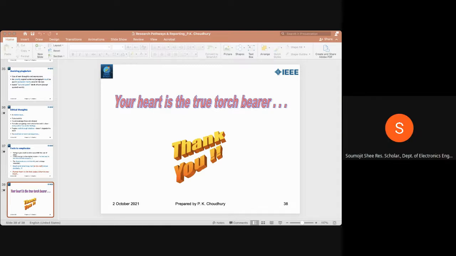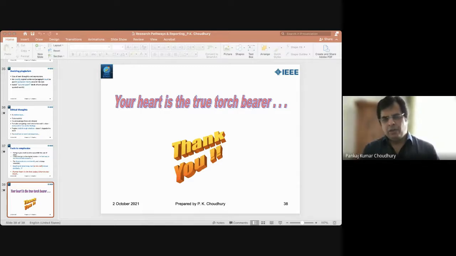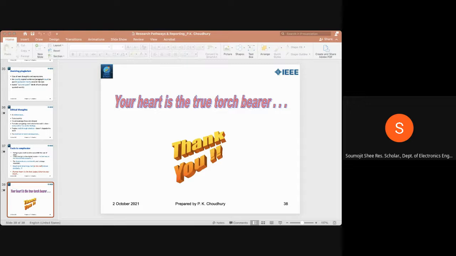This journal is very much transparent in this regard. I have seen there is one line regarding whether the author has stated any conflict, and that is also published in the paper. That is very transparent. Nowadays in almost all journals, one has to state the conflict of interest. Yes, sir. That is very good. Thank you very much.